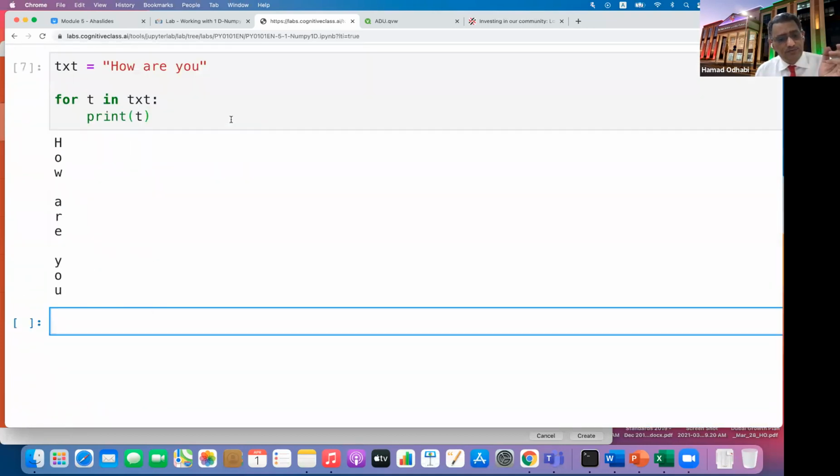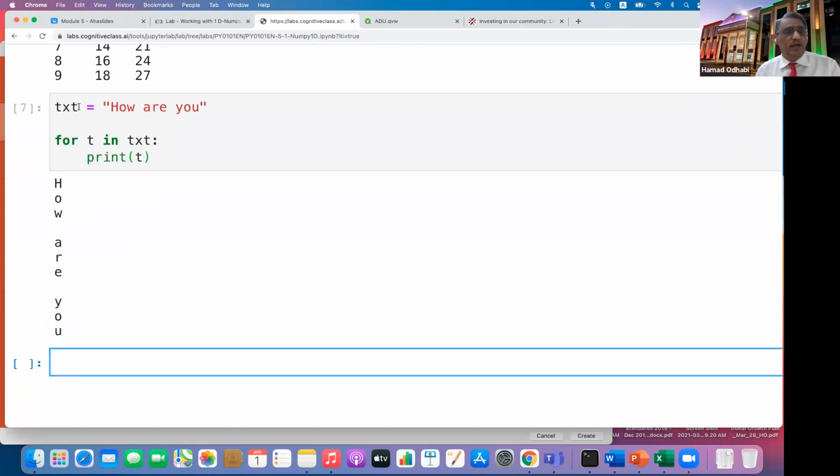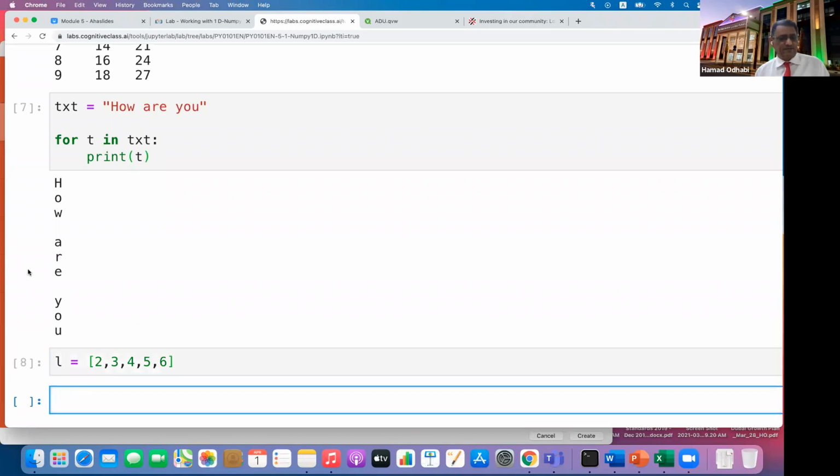But there is a while loop, which continues while a condition is true. Now, if I want to apply while to the same one, I could have also done that, but let me show you something. While, let's apply it on the first one. Let's say here we have a list. I don't want to complicate it for you because you will get lost if I do this. So let me do this: 1, 2, 3, 4, 5, 6. Okay, this is the list I have.